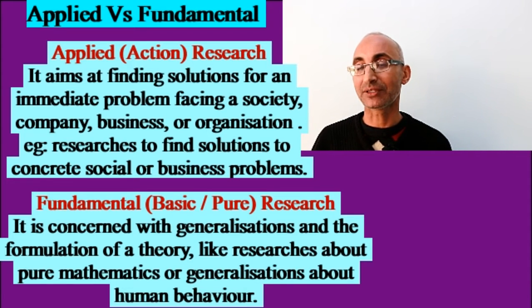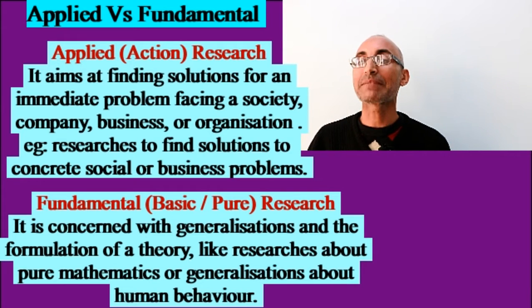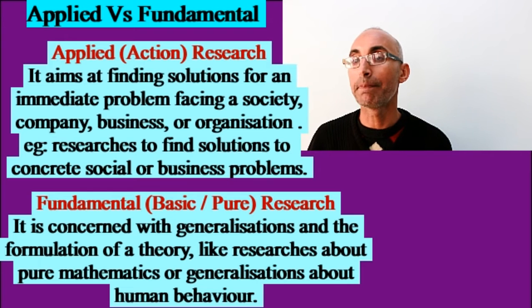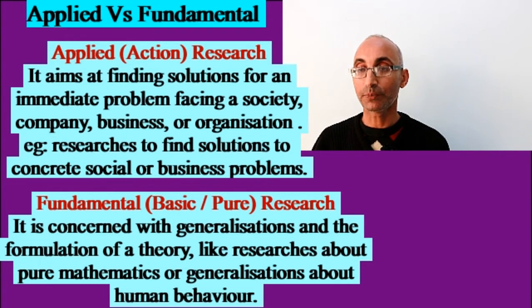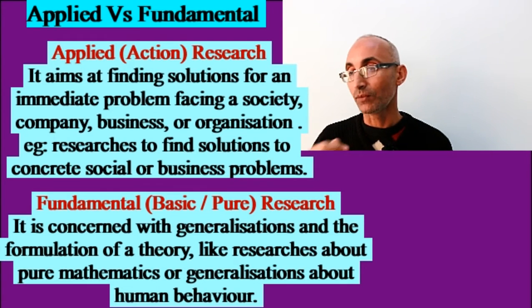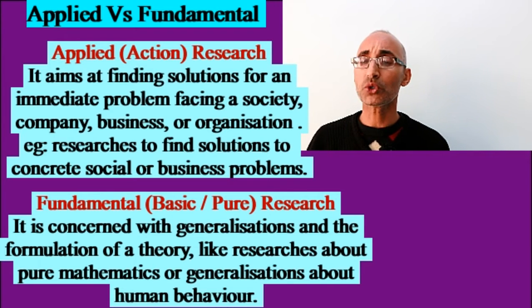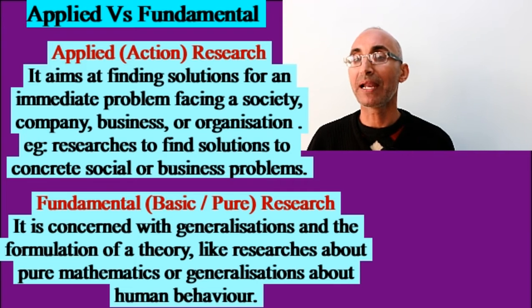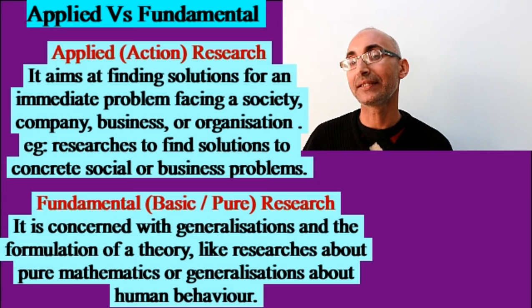Now, for the fundamental and theoretical one, I say, for example, researches about mathematics, which are purely theoretical researches, or even also generalizations about human behavior. So these two represent examples of fundamental and theoretical researches. Whereas, for example, researches to find a solution to a concrete social or business problem, all right, these are examples of applied research that seeks to solve problems rather than theorizing.